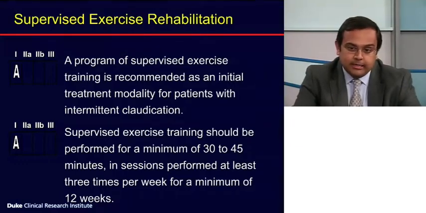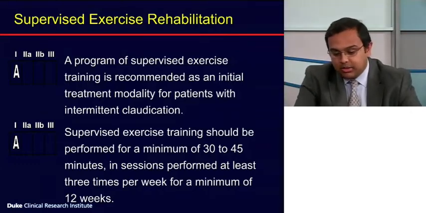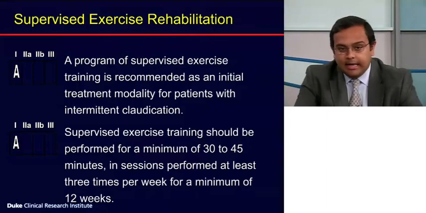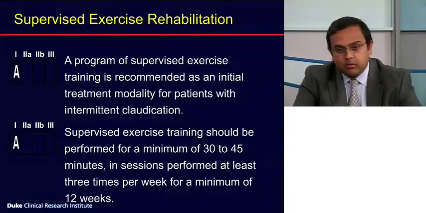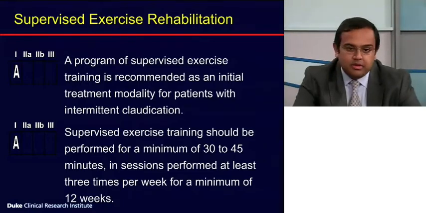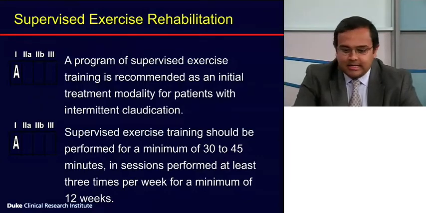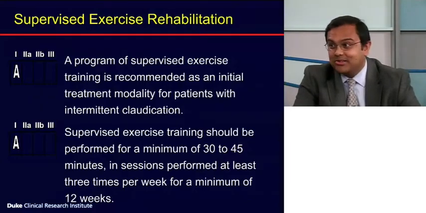Roughly in Durham County at Durham Regional or other places in community centers, for $20 at the Y, you get a month of walking. They'll actually check their blood pressure, check their heart rate, and give them what I call a walking diary. And what I tend to say is, the first day I want you to try to walk 30 minutes. And every time you feel like you have to stop walking, write down how many laps or where you were when you stopped walking. And simply after that, put your pain scale. Was that a 6 or 7 out of 10?